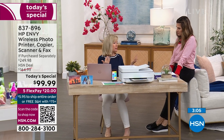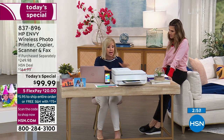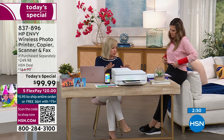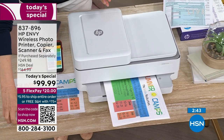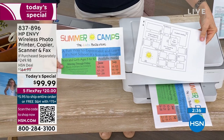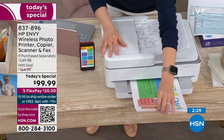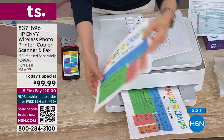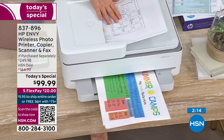Let me show you your desk space — a lot of people are still working from home. This is an excellent solution if you're working from home; every single person in the family can use this. It has needs for everyone. They call it duplexing — that means you print on both sides of the paper. You can take two individual sheets, front and back, and put them through the feeder. If you want to save 50% on your paper costs, it's a great feature. You can see the front and back — I just saved 50%. If you're making flyers, brochures, or working from home and don't want to keep buying paper, that's a great way to save money.